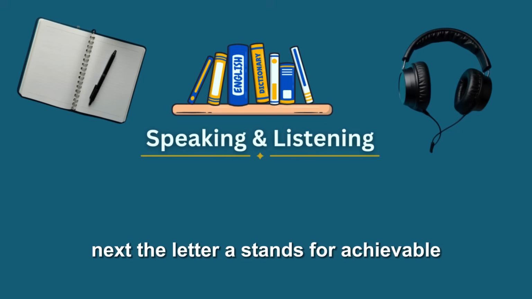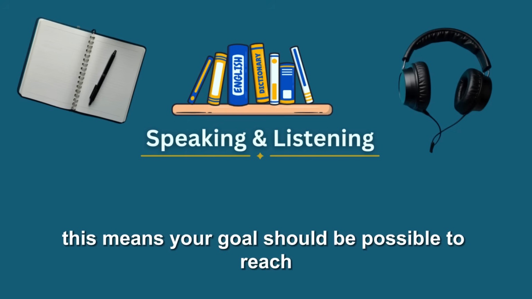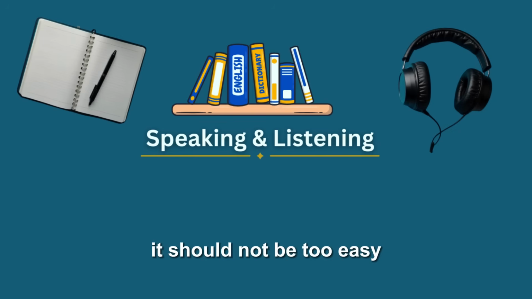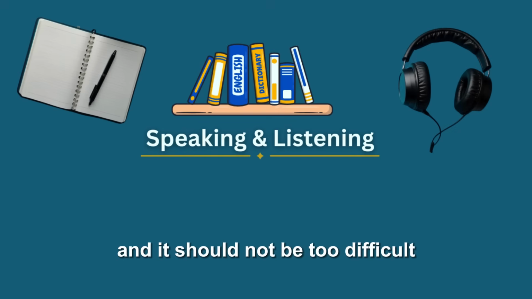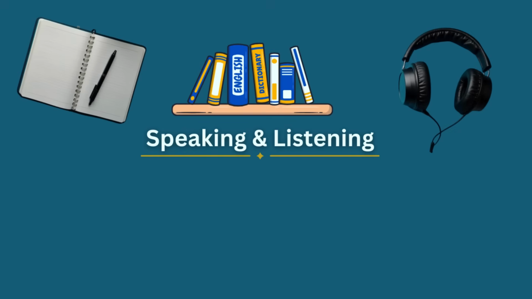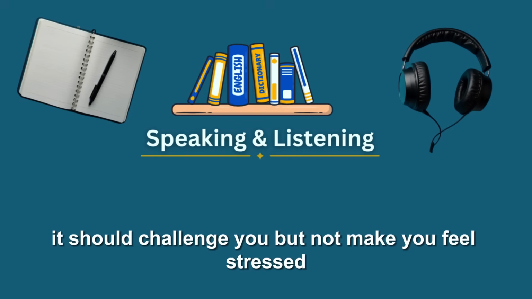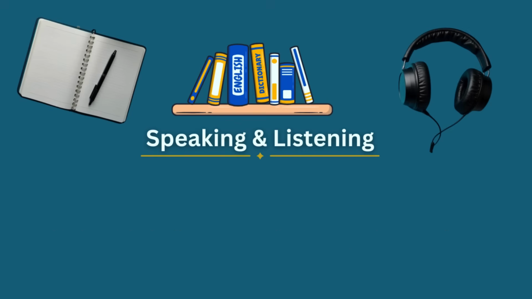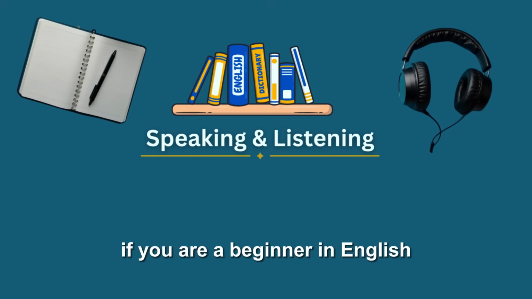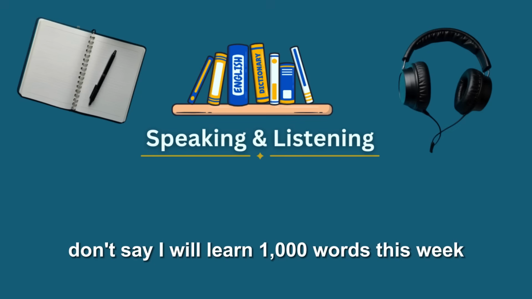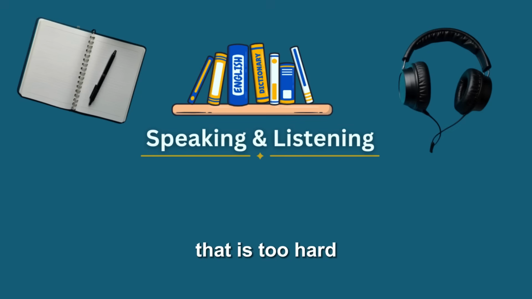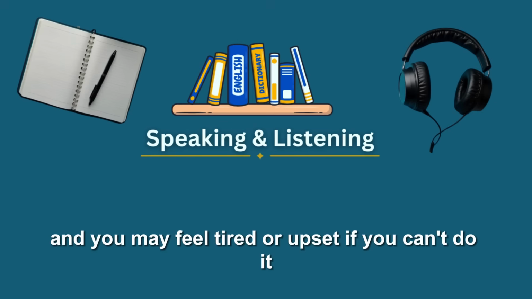Next, the letter A stands for achievable. This means your goal should be possible to reach. It should not be too easy, and it should not be too difficult. It should challenge you, but not make you feel stressed. If you are a beginner in English, don't say, "I will learn 1,000 words this week." That is too hard, and you may feel tired or upset if you can't do it.